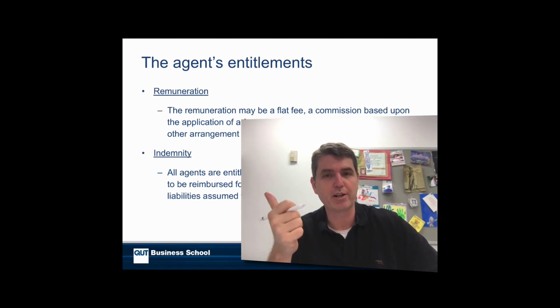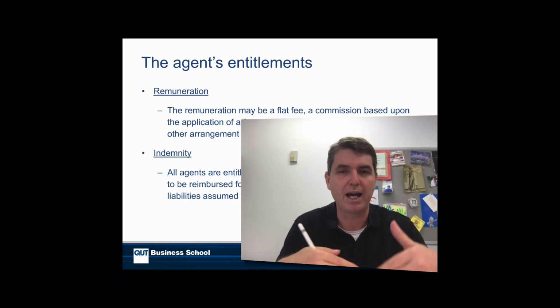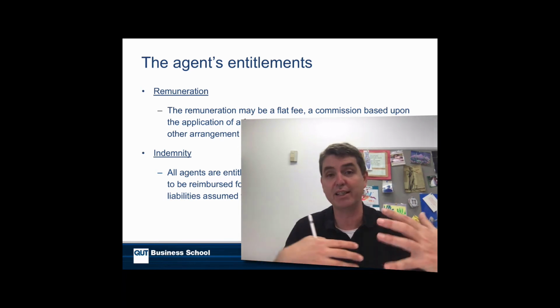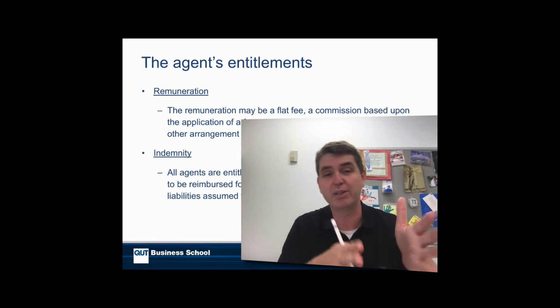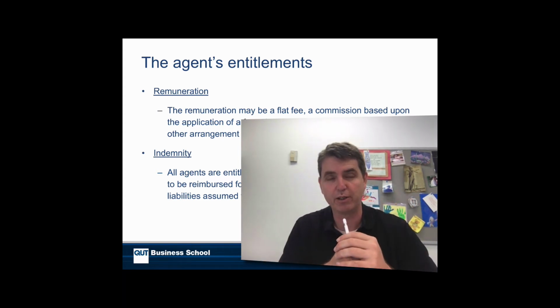While the agent has a number of duties, they also have a number of entitlements. The first entitlement they have is to be remunerated, to get paid. Generally, that will be part of the agency agreement. Like when you're an agent as an employee, there's a salary or a wage agreement. It might be under legislation or whatever, but you're entitled to remuneration for the role that you play.